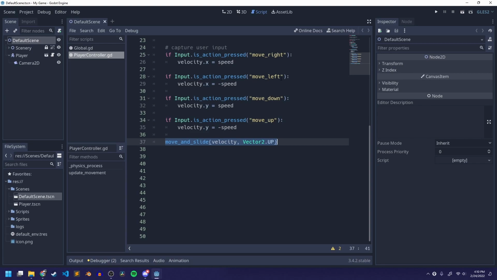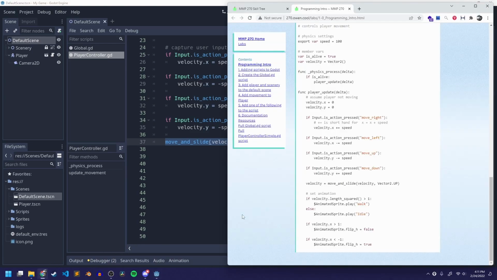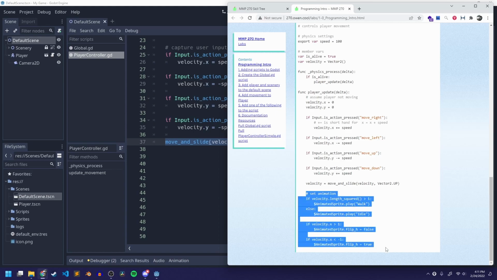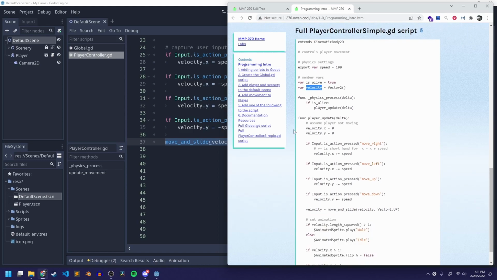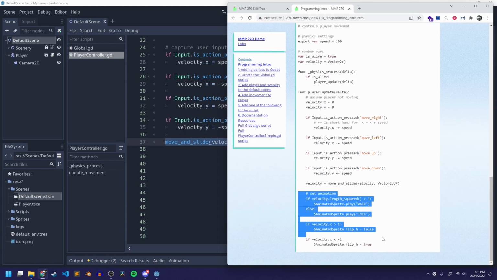And so this is where we're going to change a little bit from what is in the original script that I wrote. Originally I just set the animation as part of the player update. And that's fine. There's nothing really wrong with doing it that way. But because the velocity is actually a global member variable, I realized I can reference the velocity anywhere I want in the script. So I don't necessarily need to have this here. And I can imagine times when I might want to set the player animations, but not have the player moving, like if the player is dying or getting hit or something like that. I want to stop the player from moving, but I still want the animations to occur.